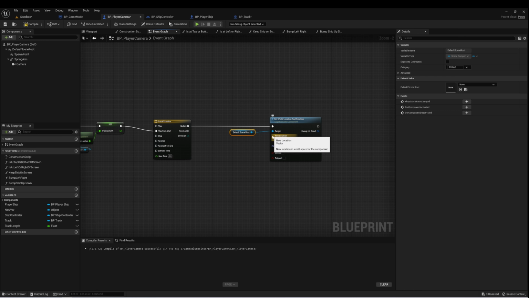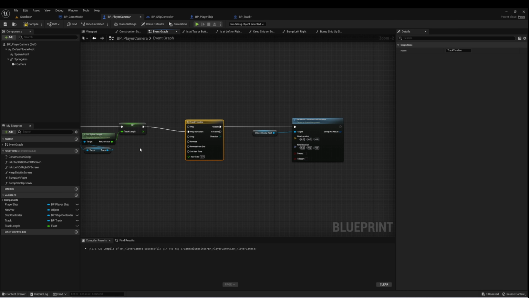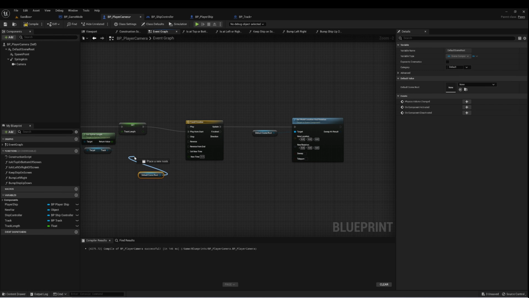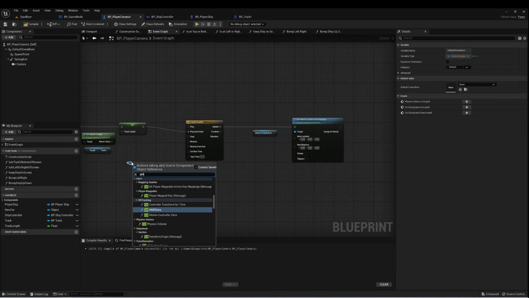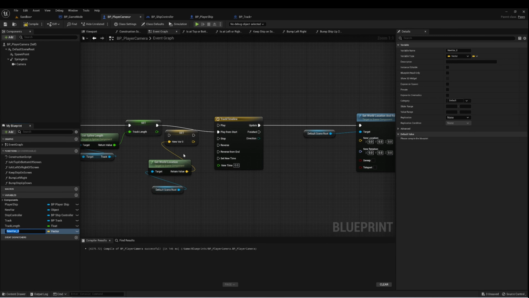So we'll need to get these inputs here. And we know we want the starting location and rotation to be the same as the player start, or wherever BP camera came into the level. So we can actually get a reference to this and then use it as a variable. So let's say get world location of our scene root, and then we can drag off here and promote it to a variable, and we'll call it starting location.